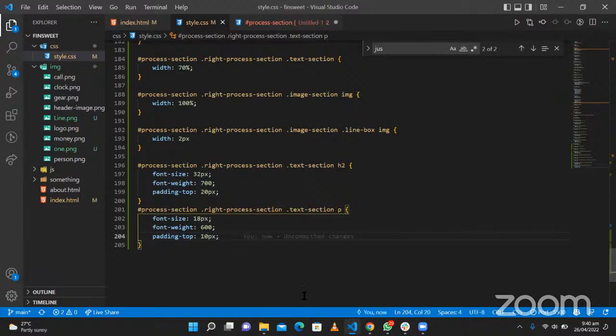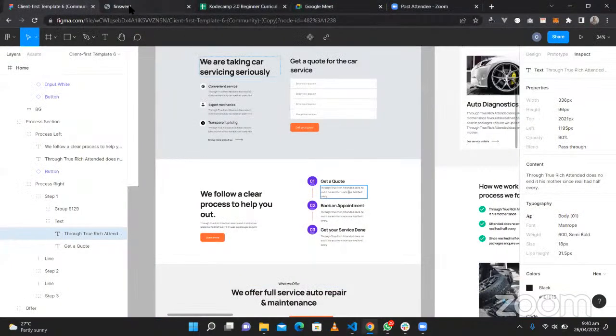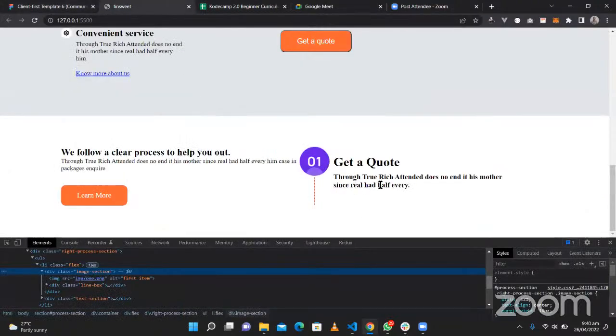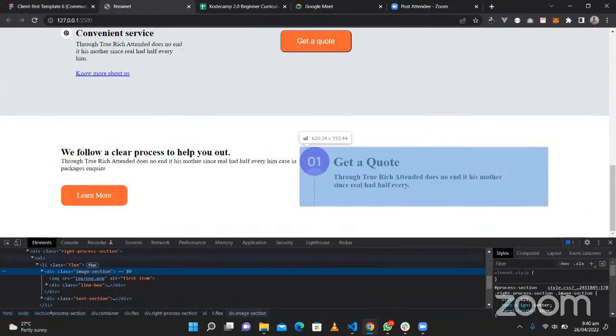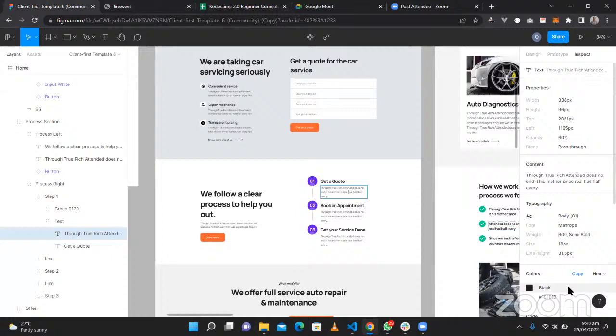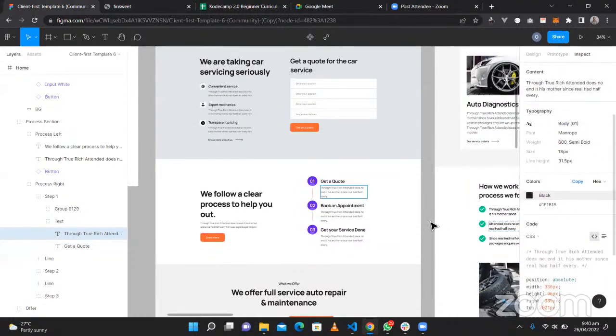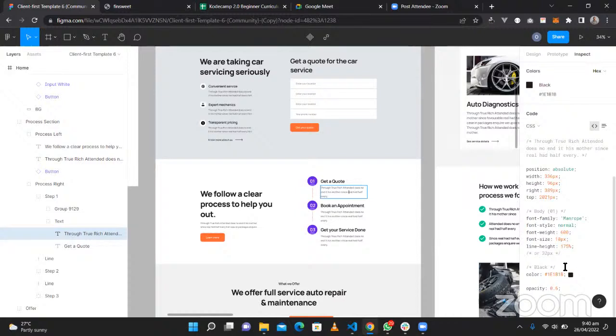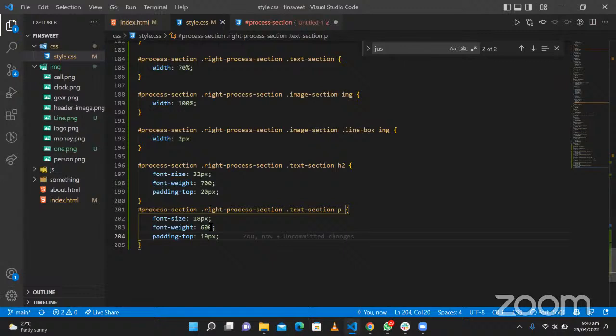And let me see. I think the color of this has a base theme. I'm just going to paste that.